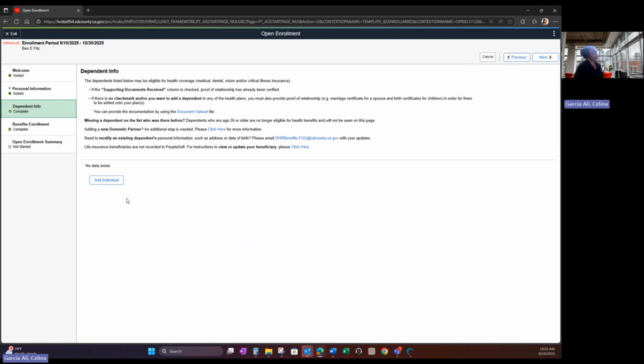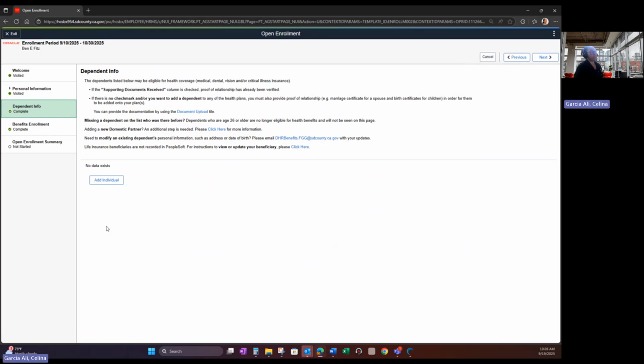If you see dependents, like maybe an adult dependent who is not currently insured on your plans and you see them here, they do remain visible to you up until the age of 26. That is so that if for some reason you ever need to add them back to your plan while they are still eligible to be enrolled, their profile is there accessible to you to add them back to your plan.